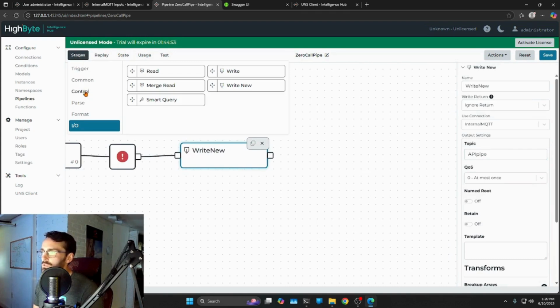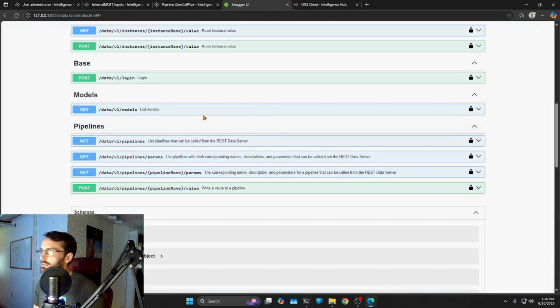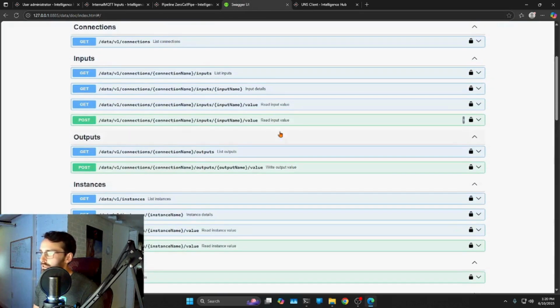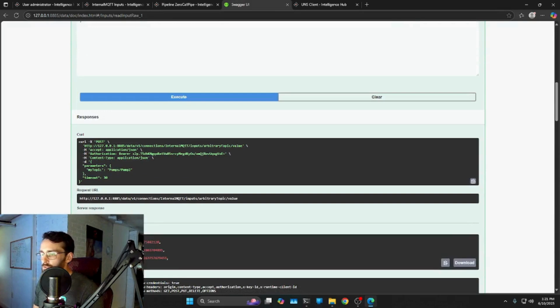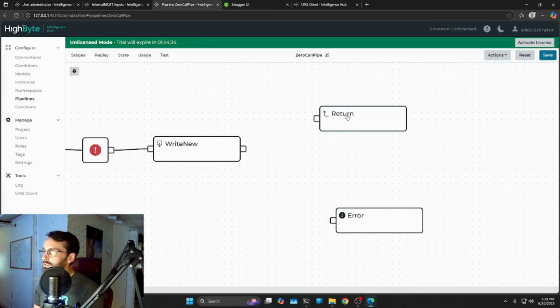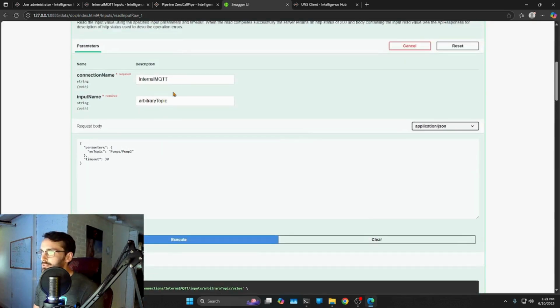If you come down to the control section, we've got return and error stages, right? And remember when we were looking at any of our requests, go back up to input. I was saying we got a 200. That's good. So if we get to a return stage, we're going to give a 200 message back. If we had done something wrong, how can I break this?